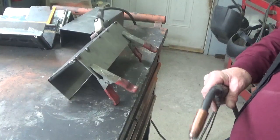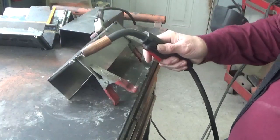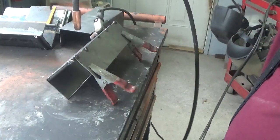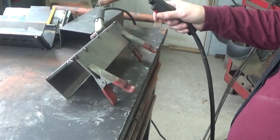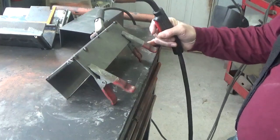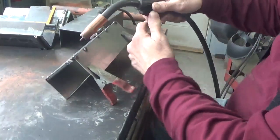Okay guys, so the next step here, we have the bolt tacked on there. We're going to weld along that seam and along the other side on both pieces. And then we're going to go ahead and cut out the squares here and make the key for this. So that's what I'll be working on now.